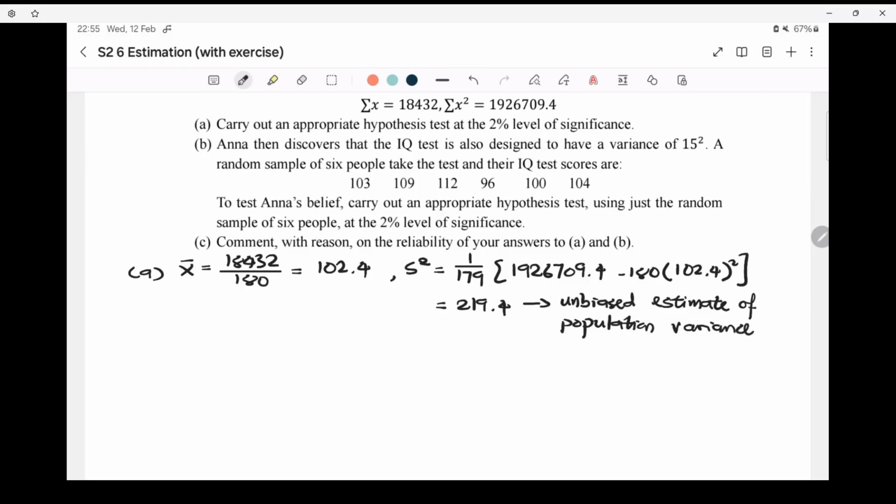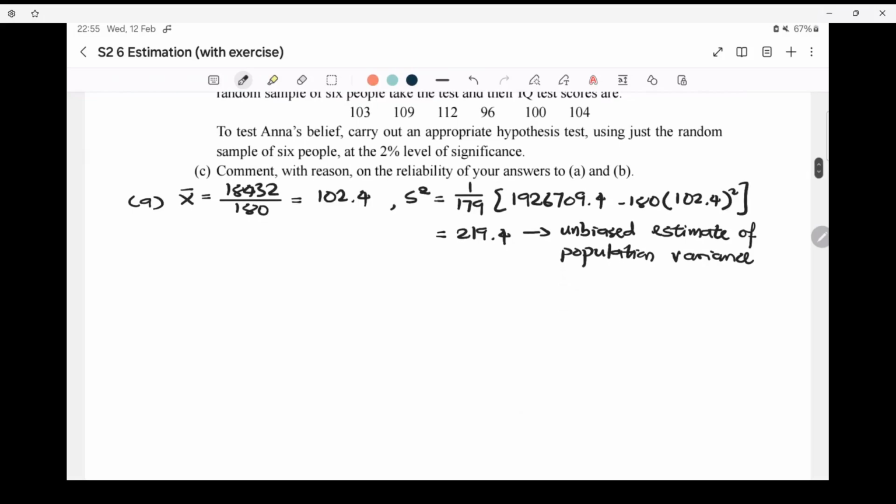Remember that right now we are doing sample mean. So now, what is our H0, the null hypothesis? We state that the population mean should be 100. Always remember that your alternative hypothesis is the one-tail test that you want to do. So H1 will be the population mean is greater than 100.